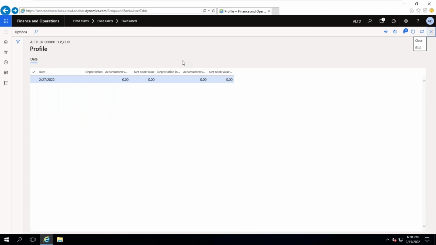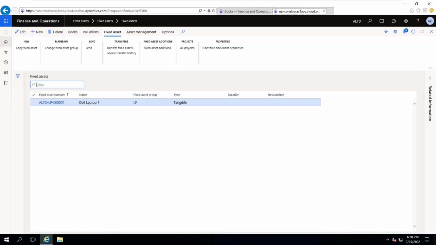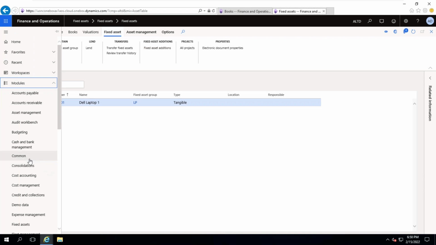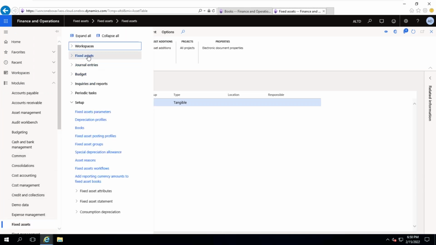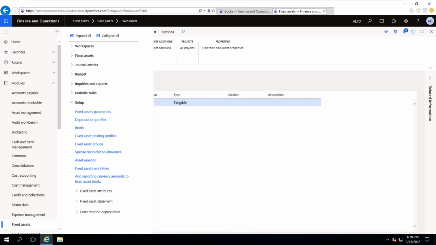Okay, now let me acquire fixed asset. Acquire means let me purchase this fixed asset. So if you want to purchase fixed asset, you can go to fixed assets module, fixed asset journal entries, sorry, not here, this one, fixed asset journal entries.